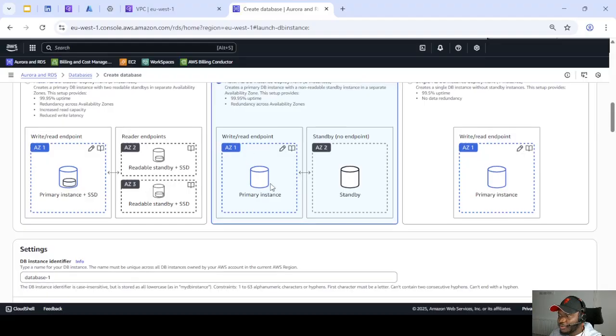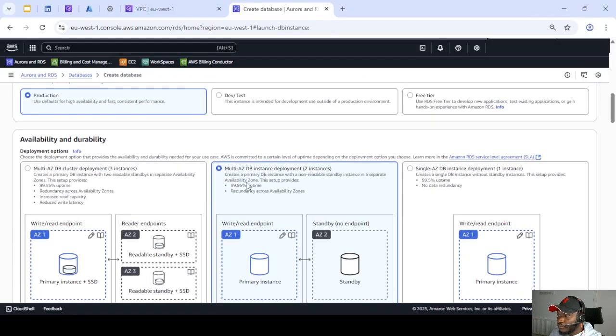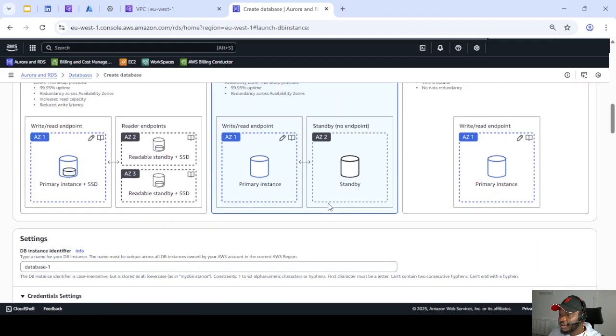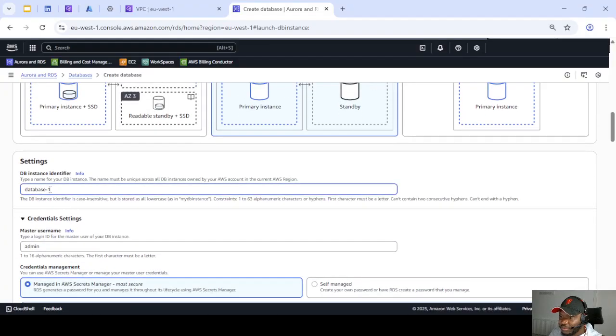You see what's going to happen. And remember, with multi-AZ we're going to have a primary and secondary, as you can see here clearly. So let's name the DB instance. Let's call it RDS MySQL. Yes, MySQL.